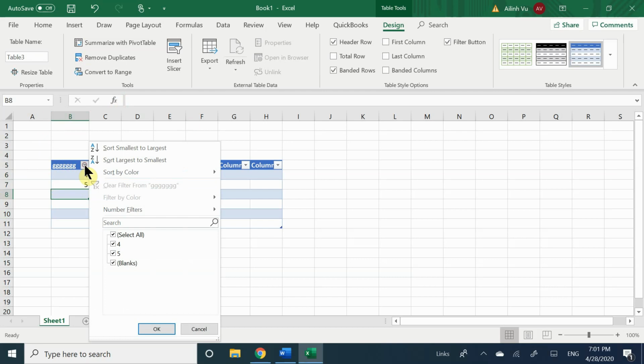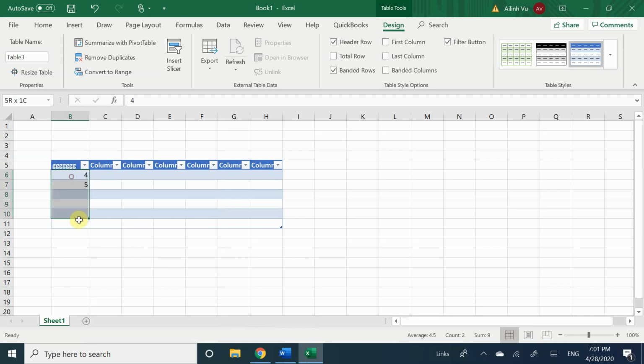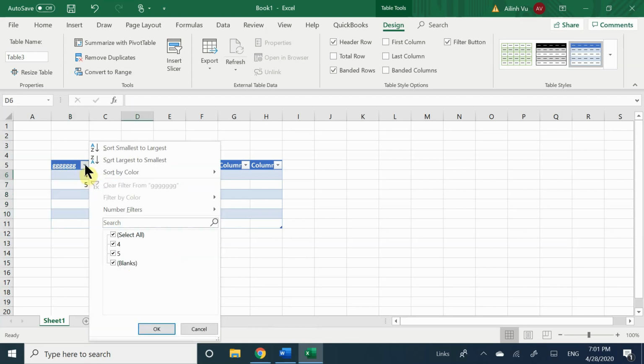That allows you to filter and sort the information, whether alphabetically, chronologically, or by color. So instead of highlighting the data and sorting it that way, this one does it for you automatically.